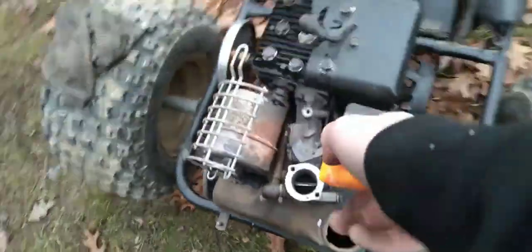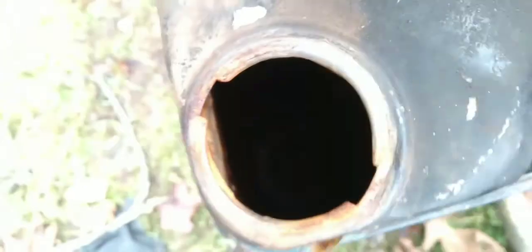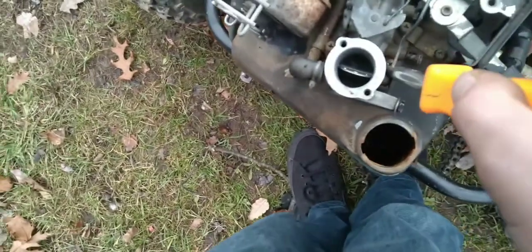But here's where all the magic happens in the drivetrain right here. I gotta line these. I already started aligning it by just loosening that drive sprocket. That's what it's called. And so what I'm doing right now is removing this carburetor to clean it out, and definitely strap this to the tractor with some gravel in it, and rotating that gravel around, knock all the rust out of there, get some fresh gas in this thing, and hopefully we'll be ripping today.